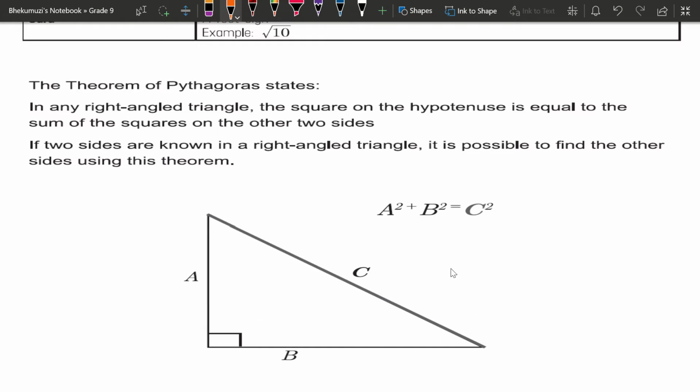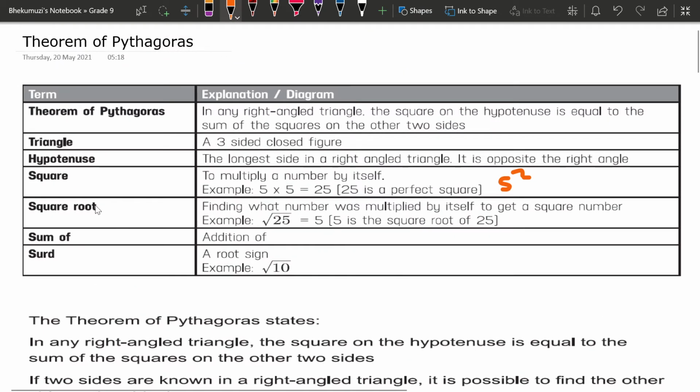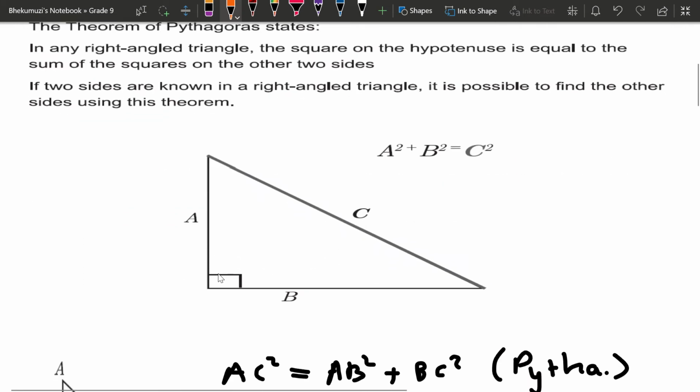Now, another thing that the definition of a hypotenuse said is that it's the longest side of a right angled triangle, and it is opposite to the right angle, right? Where is the right angle? Here is the right angle. This is the right angle over here. And notice something about this right angle, that it is exactly opposite. In actual fact, the corner of the right angle is almost pointing to the hypotenuse. So that's a much easier way of looking at it and being able to identify what your hypotenuse should be. It's literally pointing at the hypotenuse if you look at it, right?